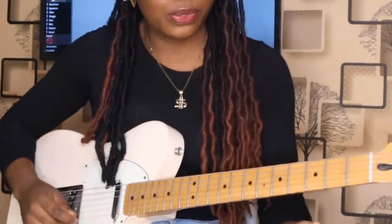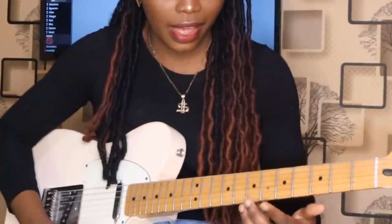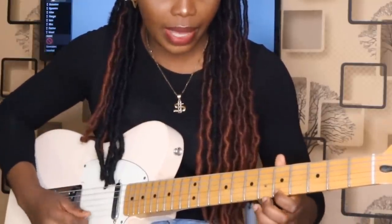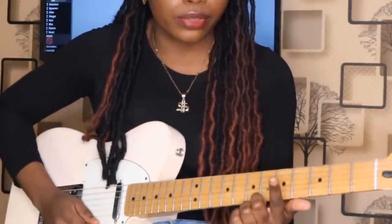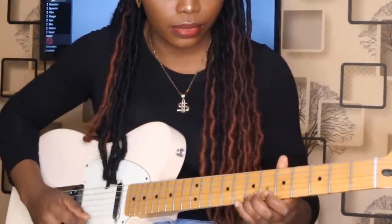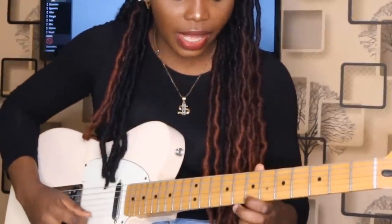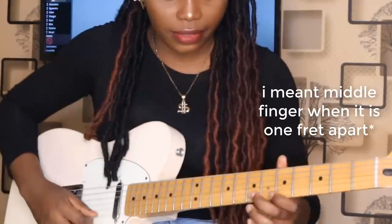All right, and with this one, the fingering is: if it's two frets away, like for example A to B, then you start with your index and your ring finger. But if it's just one fret away, then it will be your index finger and your middle finger.